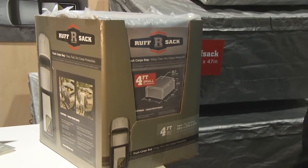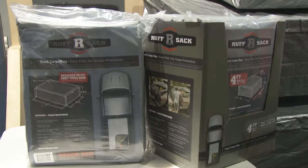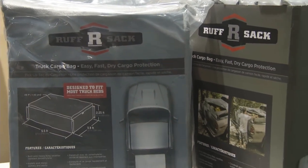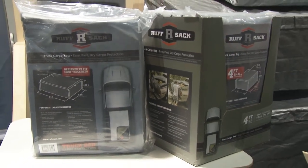If I wanted to use one of these, I don't have to put it in the back of my truck — I could use it anywhere. Yes sir — we have friends who've used them outside for inclement weather, just to secure some stuff. I've got a new truck and I don't really want to put a tonneau cover on it. This is something I can use if I'm traveling and it's going to be bad weather. It's designed to keep the rain, snow, sleet, and dust out of the bag. I don't want to haul clothes down the interstate and have it rain on them. I've got to get one of these — Rough Sack. Be sure to check them out. We'll have more from SEMA on Performance TV.